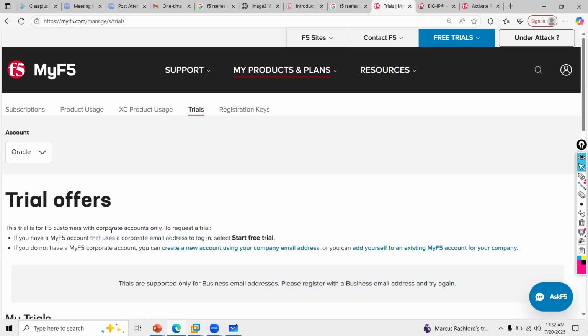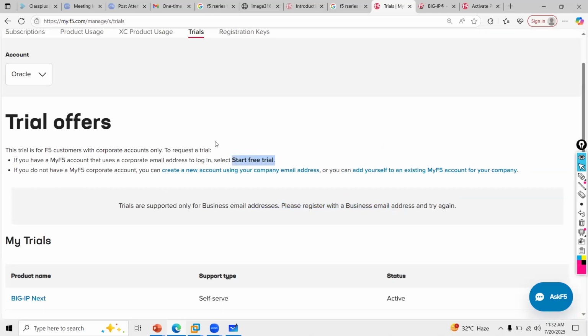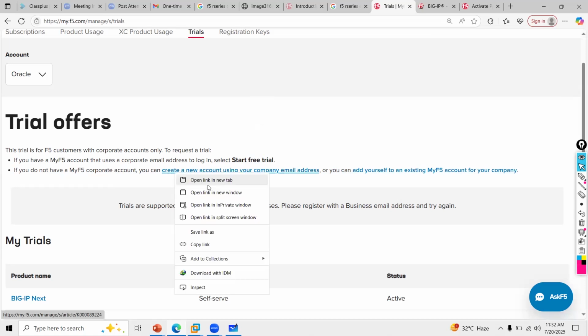This trial is for F5 customers with corporate accounts only. To request a trial, you have to have an account. You register by this, then you will get one option called start free trial. So if you don't have an F5 account with your corporate email ID, you can create one here, which I told you.